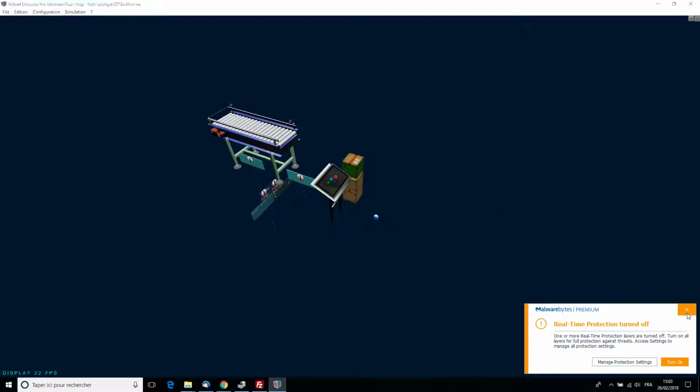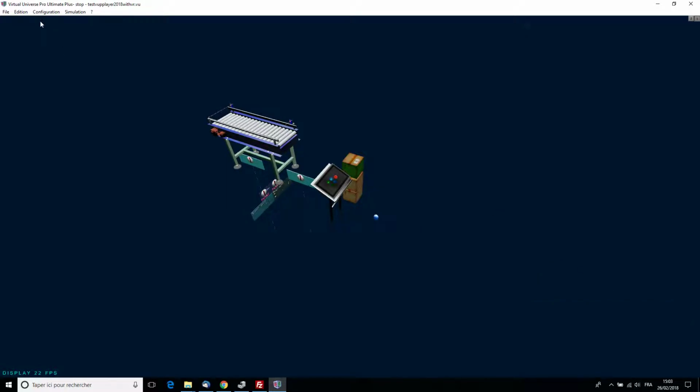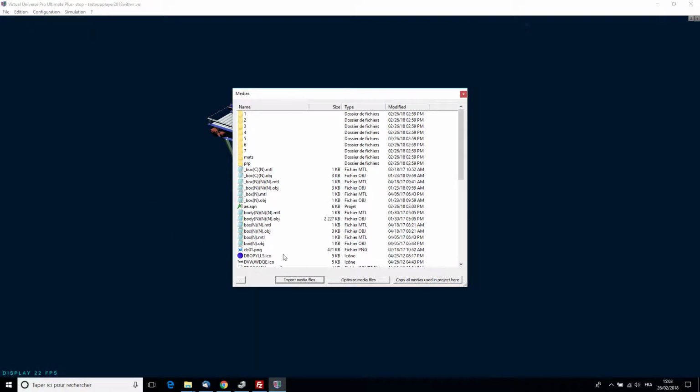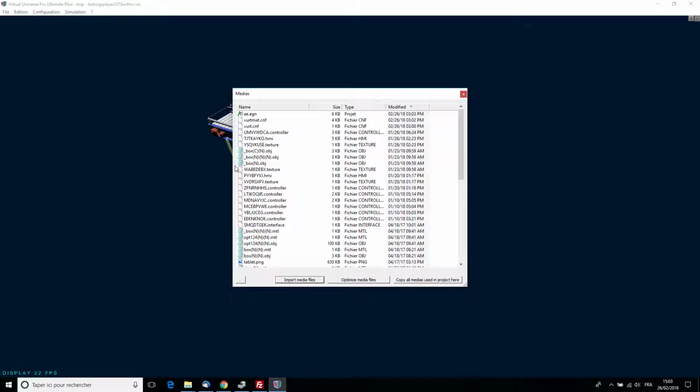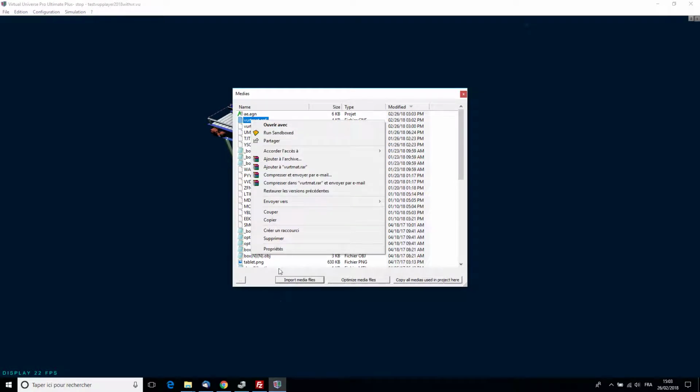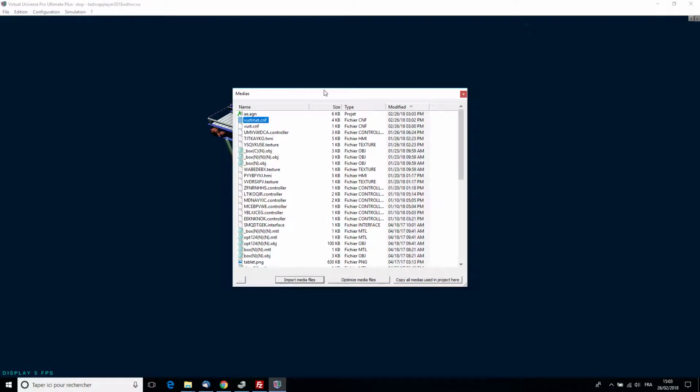If you want to reset completely the material definition, you can access the file, which is in media. And this is this file. So if I want to reset my material definitions, I can simply delete this file.